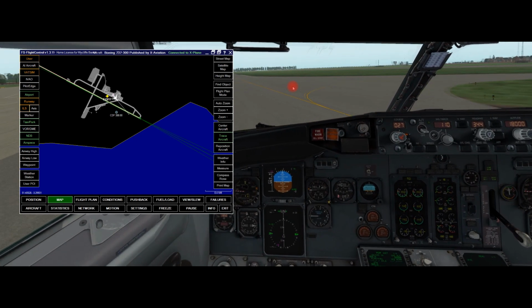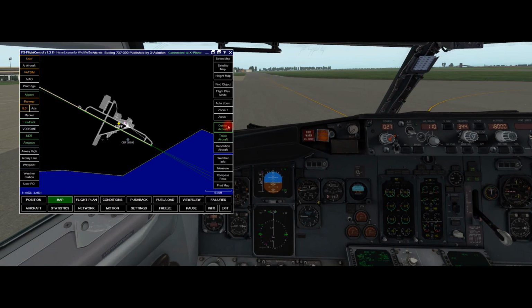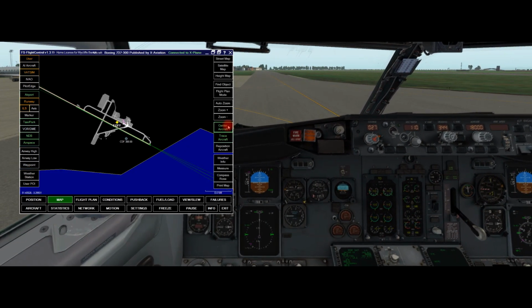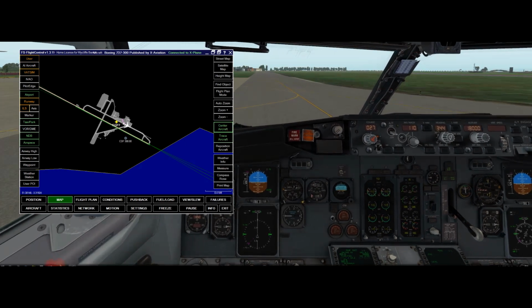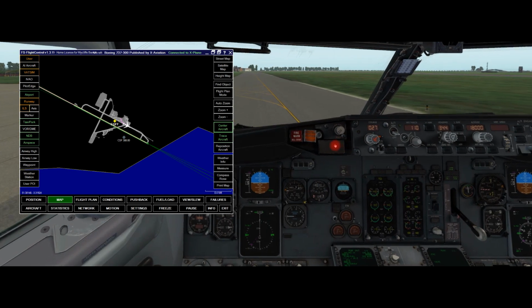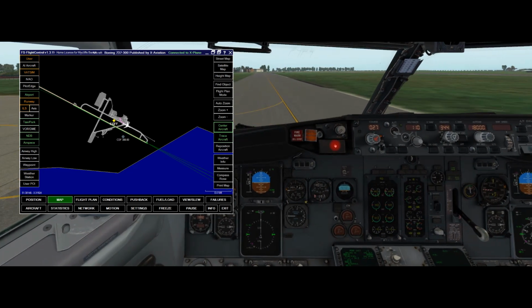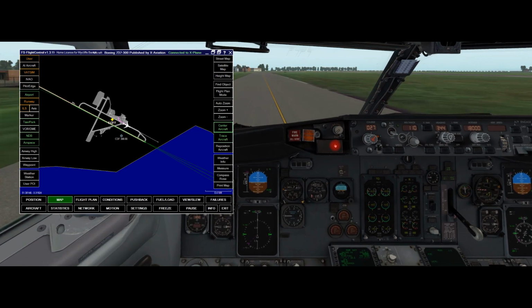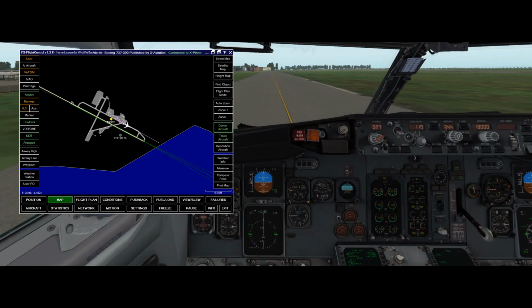So let's center the aircraft, and I've got the trace on as well, so you can actually see the trace, which is something rather clever and special. I like this. This really could replace EFAS. The user interface looks a lot different.